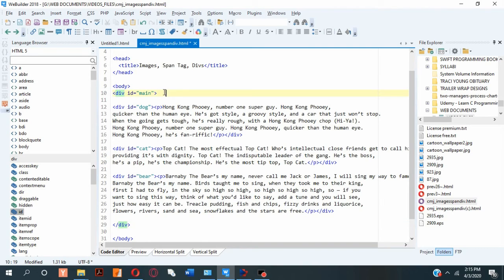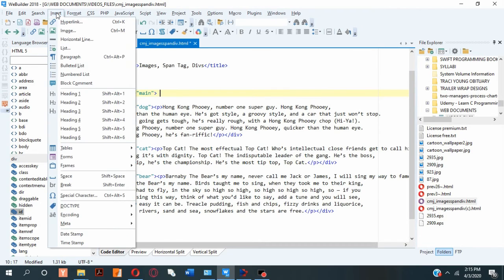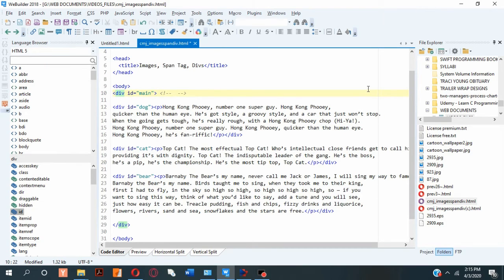So click to the right of the div called main and go to insert, and let's go to block comment. And let's place ourselves a comment there that says something to the effect: this div holds all other div tags.